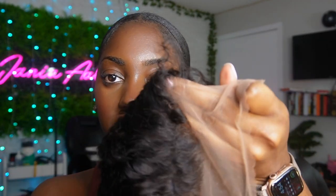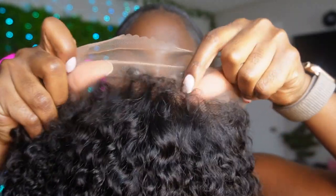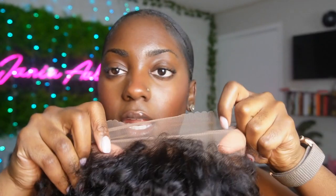And so today I'm gonna try to do like a little nice and natural look. And for the first time ever, it looks like the baby hairs on this wig are already curled. Like they already look a little naturalified. I just made up that word. But anyways, without further ado, let's get into this install.